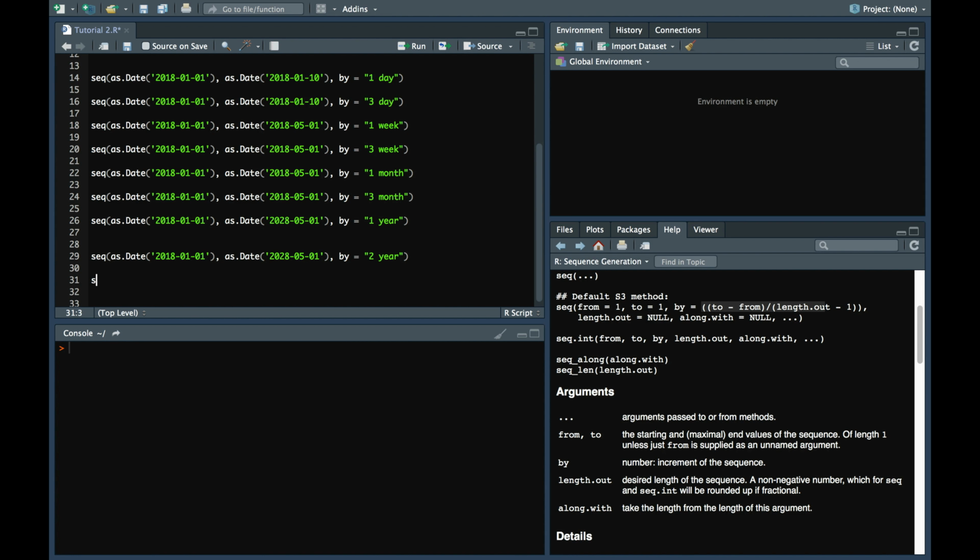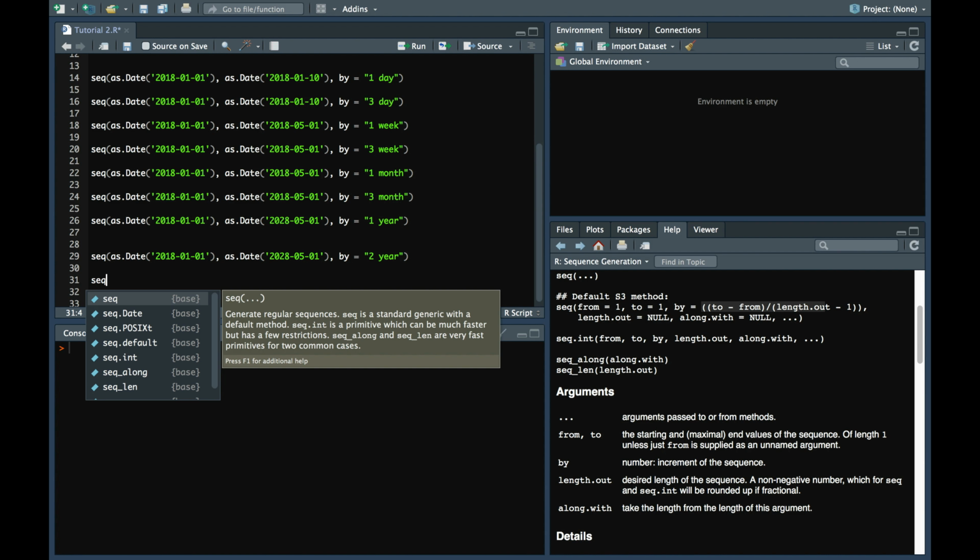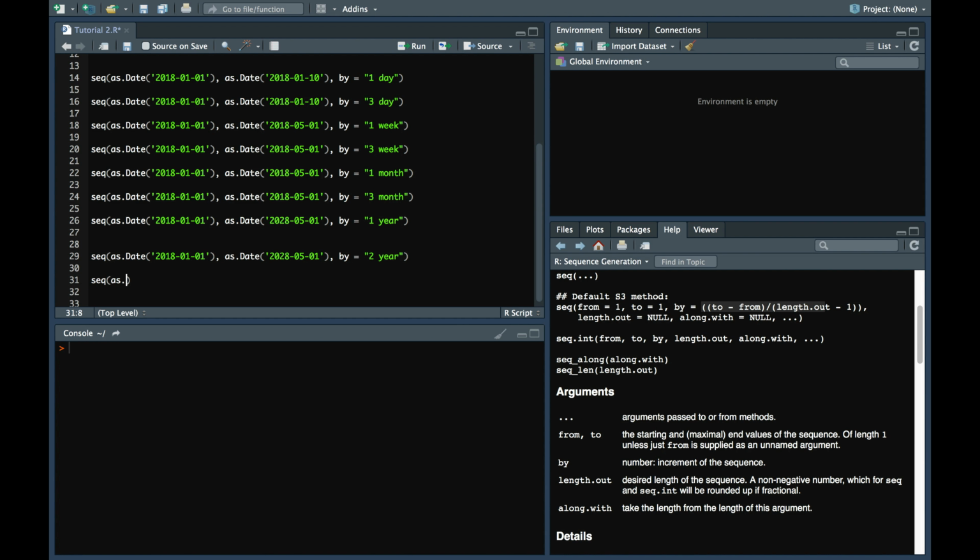Apart from that, we can also generate a sequence of time series objects, like for example as.POSIXct 2018-01-01, right, this is the from argument. Now this is the to argument, till let's say 2 o'clock, and the by argument is 2 minutes.